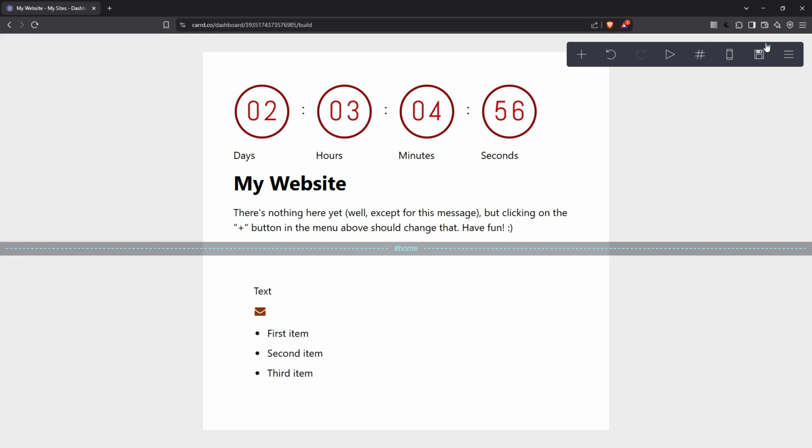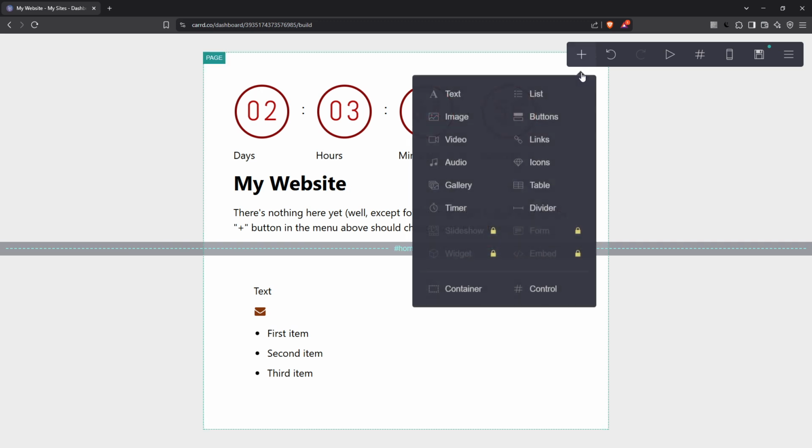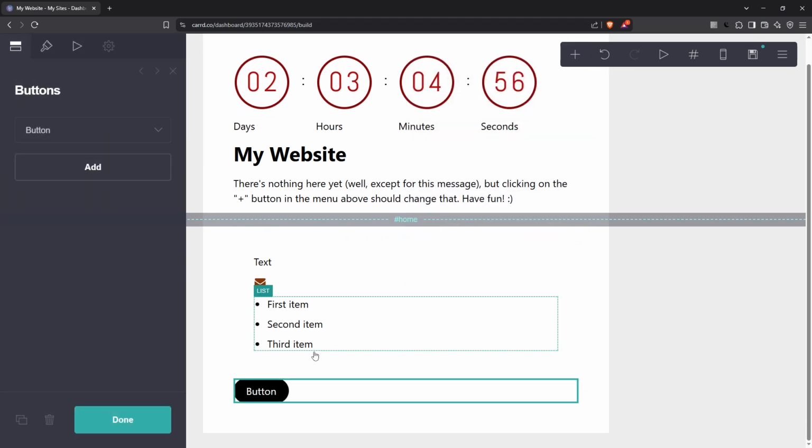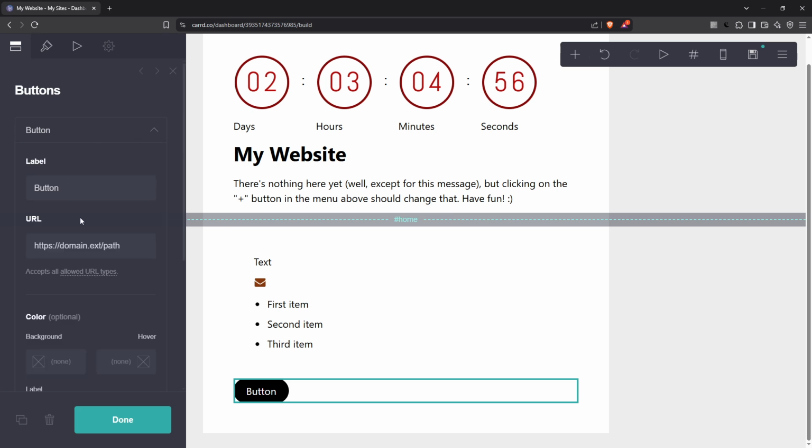Following the creation of these sections, you'll want to enhance them with functional elements like buttons or text links. These interactive features play a significant role as they guide your users from one section to another effortlessly.